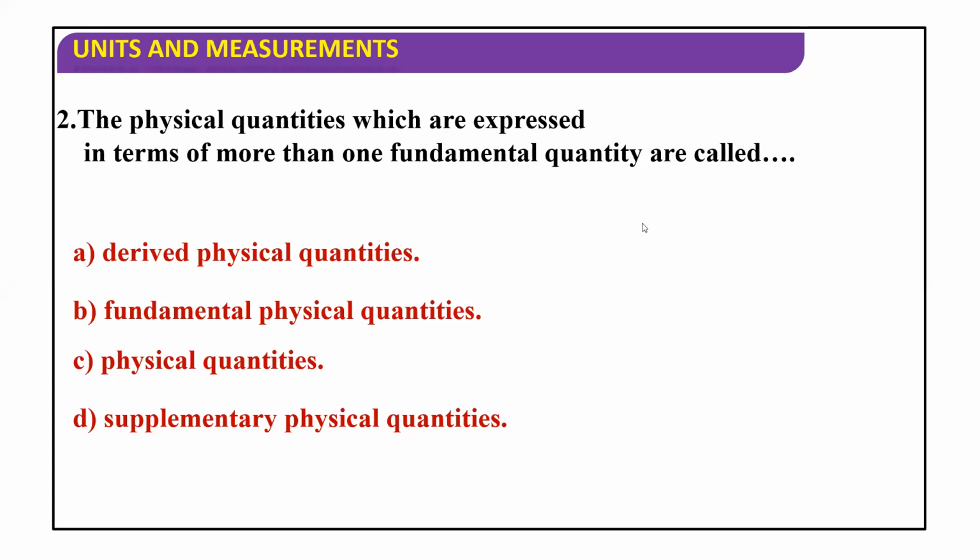Hello, Thiriyalan, are you there? Thiriyalan, please respond. From the given options, which is the correct one? The physical quantity which is expressed in terms of more than one fundamental quantity. Okay. Hello, Jiva. Sir, it is a derived physical quantity, right? She is right. So the answer is derived physical quantity. So if this is written, we will go back to the previous slide.